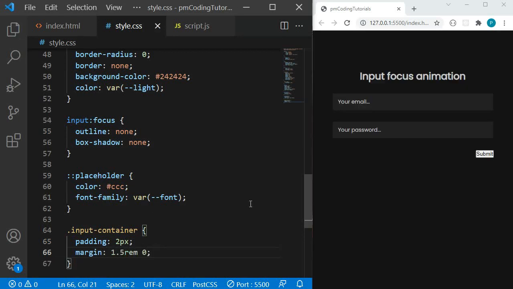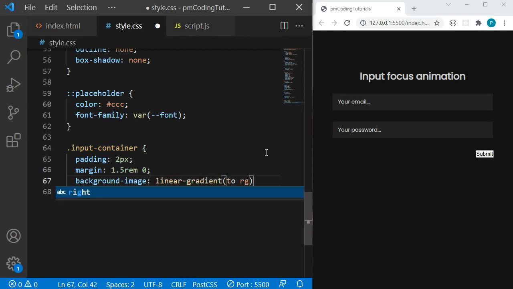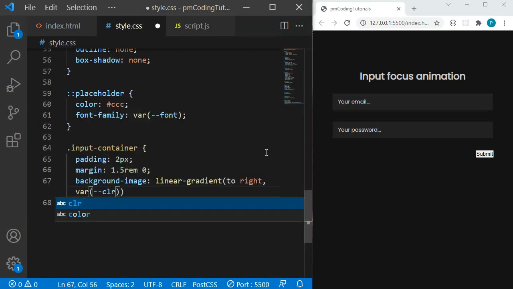For this, we are going to use the background-image property. This can take a URL to an actual image, or you can specify a gradient. In this tutorial, we will be using the linear-gradient property. I want the gradient to go from left to right. Now, I don't actually want to create a gradient with 2 different colors, so I am adding the same color as the start and end point.